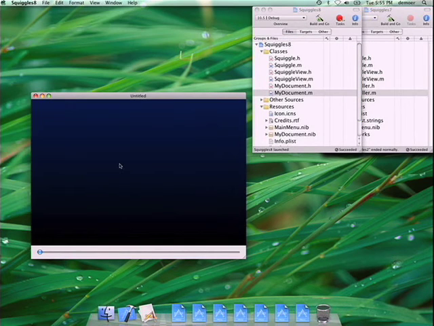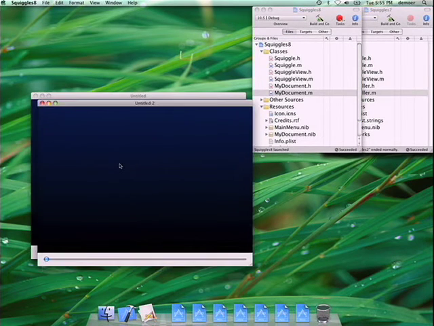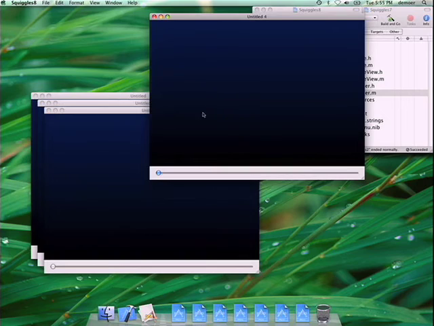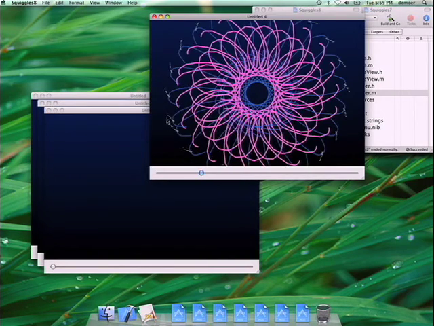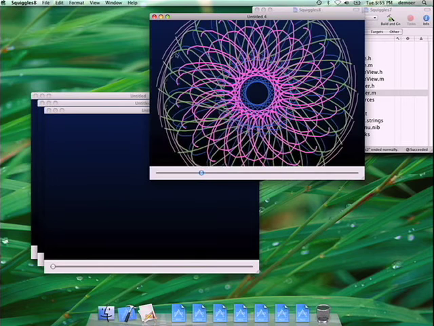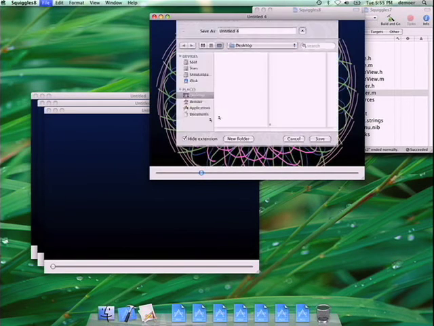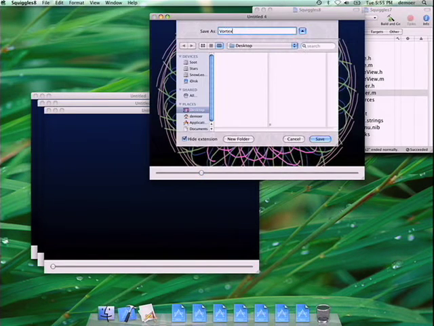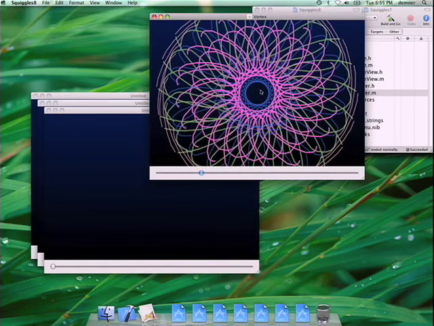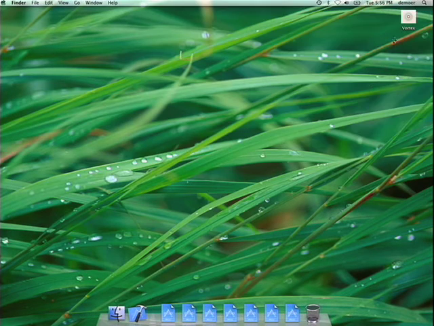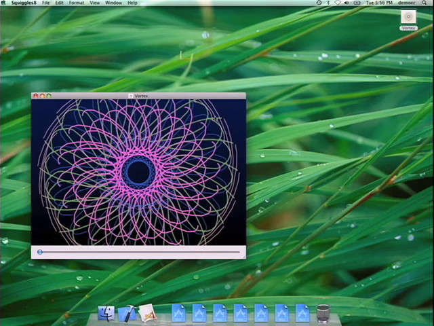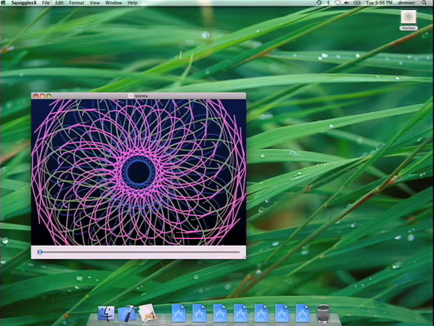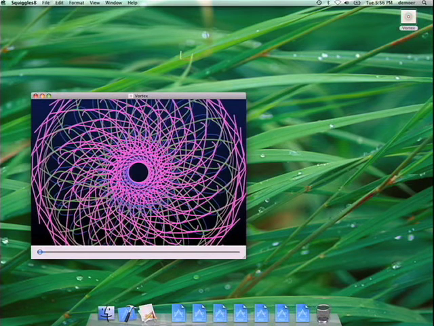And by making that simple change, we can have multiple windows. So here I can draw and make some interesting patterns. And we can also save these. So I'll call this Vortex, for example, to disk. Then when I quit, I can double click here, and my document is available for me to continue working on. And this took very little code to do.